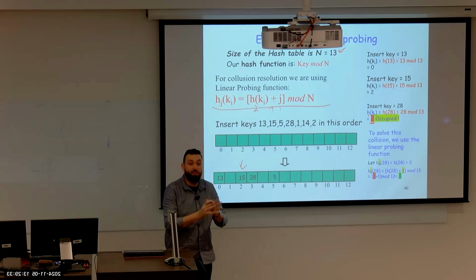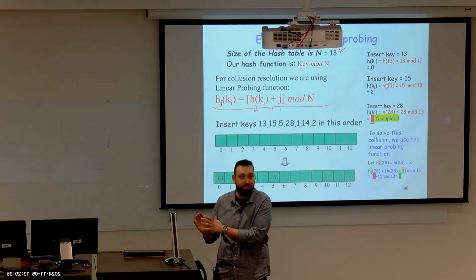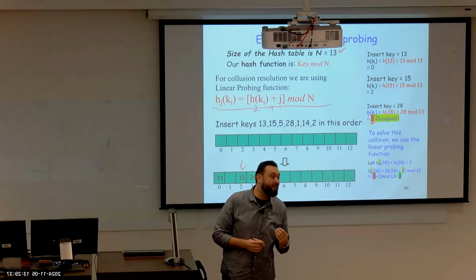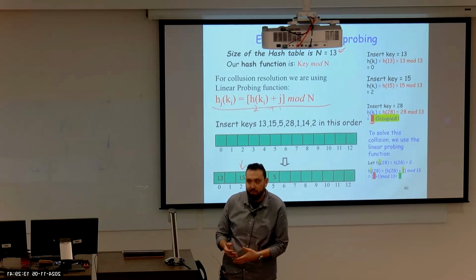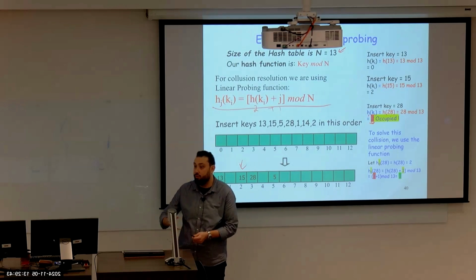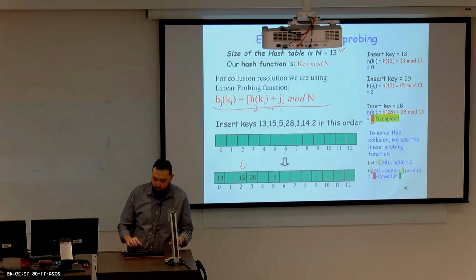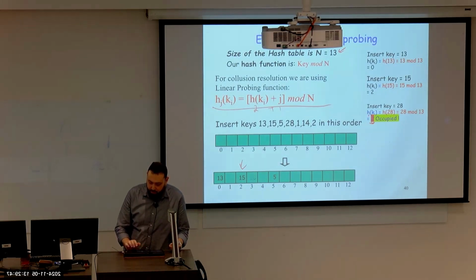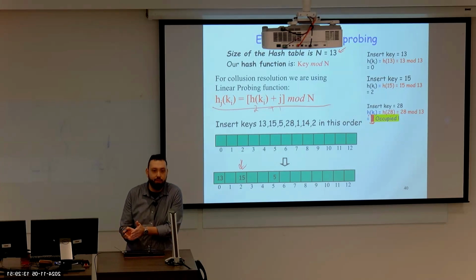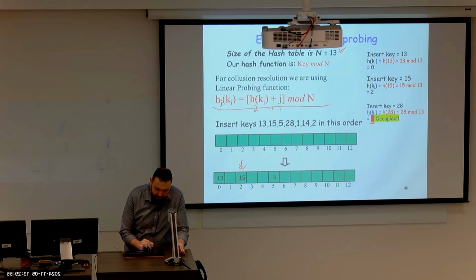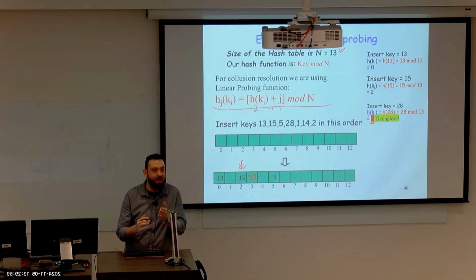So from a theoretical perspective, this is the theory, this is the function. But when you're doing linear probing, guys, in the exam, there is a much easier way to just do it right away without even calculating and wasting your time, because it's linear. So how can I do it? If this is occupied and I'm doing linear probing, that means I'm just going to do plus 1. So I'll go to the next one. I can just put 28 right away here. Okay, so in the exam, you can just skip the calculation.